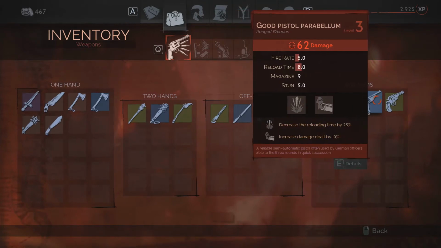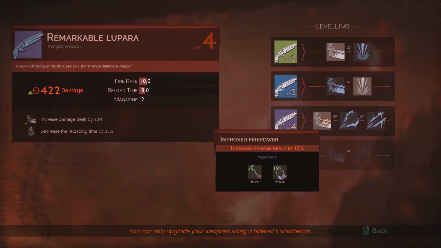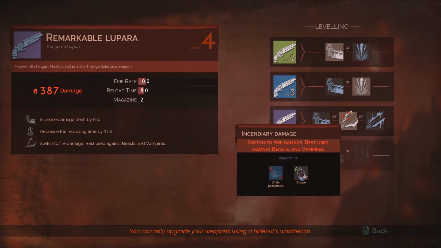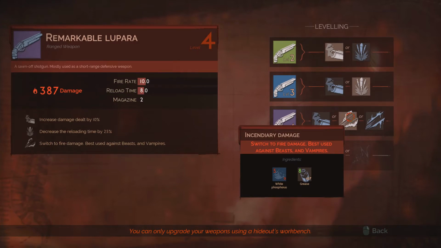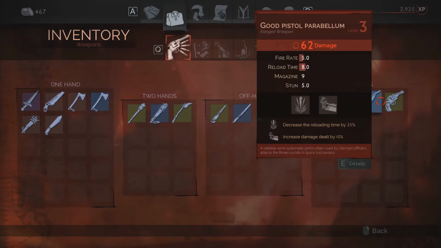What about upgrading the Parabellum and the Lupara? We need 5 white phosphorus to get the option I am going to want for the Lupara. That will give it the ability to do fire damage. My logic here is that in the way I play, I tend not to bring out the firearms unless I am facing a really tough enemy or a boss. And basically all the bosses, with the exception of maybe 2 or so, have been vampires. So the fire damage is just objectively better in that way. I need 5 white phosphorus for that upgrade.